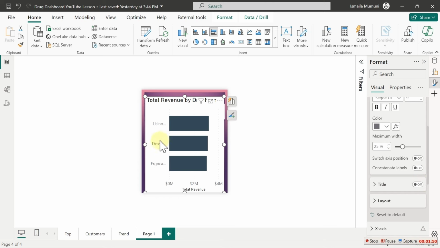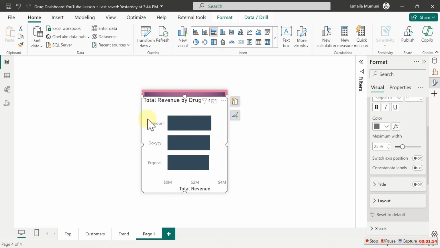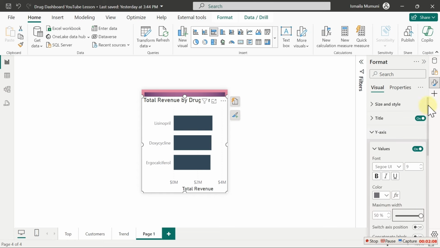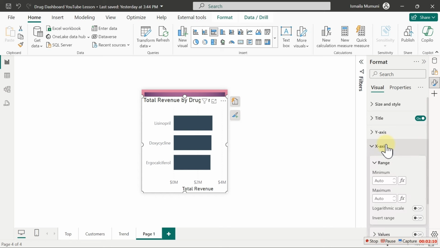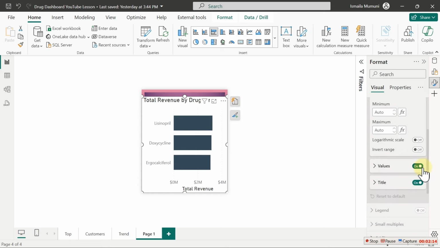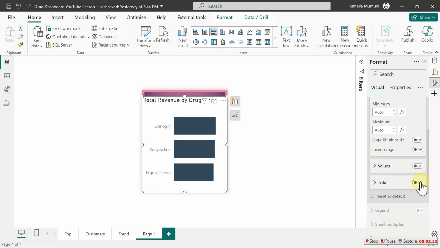But one thing is this, no matter how we try to stretch it and cover everywhere, this particular part still doesn't show everything. So what we're going to do, from 25, we take it to the max of 50, and that will definitely reveal everything for us, right? Okay. Once we have done that, the next thing is to scroll back up again. Then let us go to the x-axis right here. For the x-axis, we are going to turn off every single thing, both the values and the title. So now we have a clean chart.